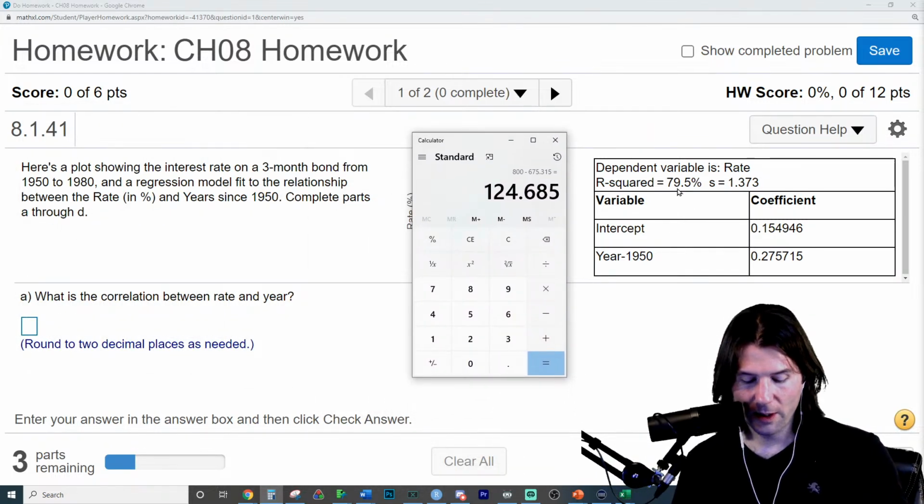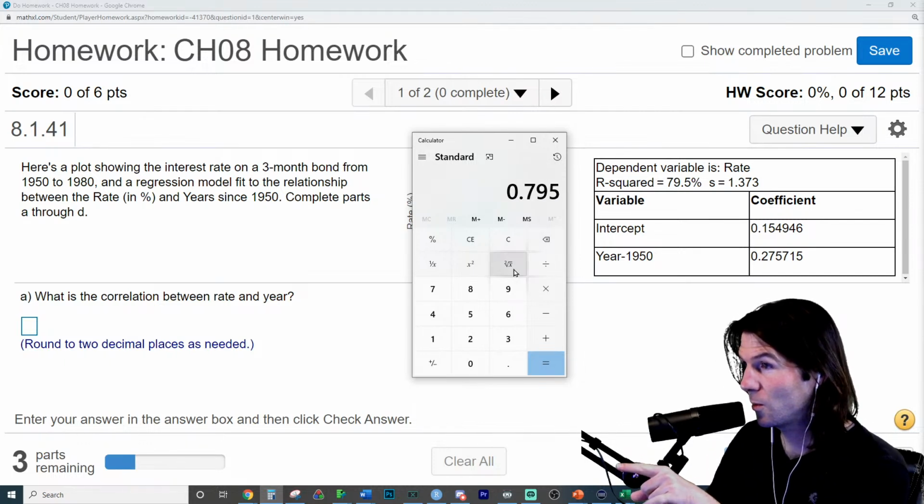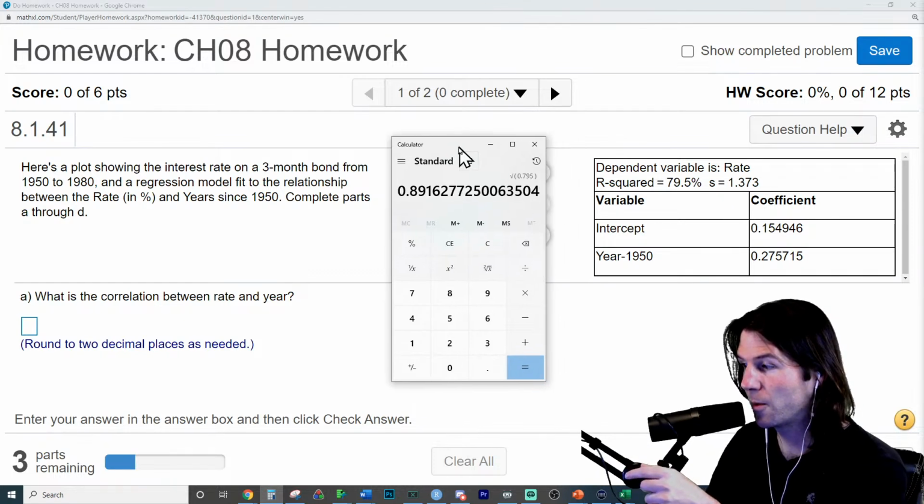So we're going to take this r squared right here. We're going to square root it. And after we square root it, we're going to look at the what? After we square root it in the decimal form. Great job, Reese, right there. What are we going to do? Now, there's one more step.